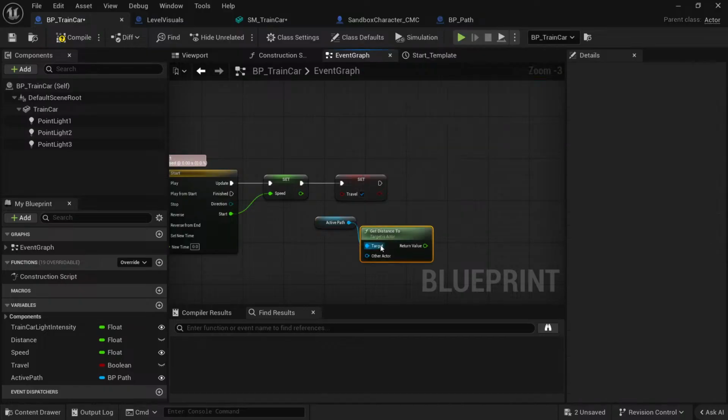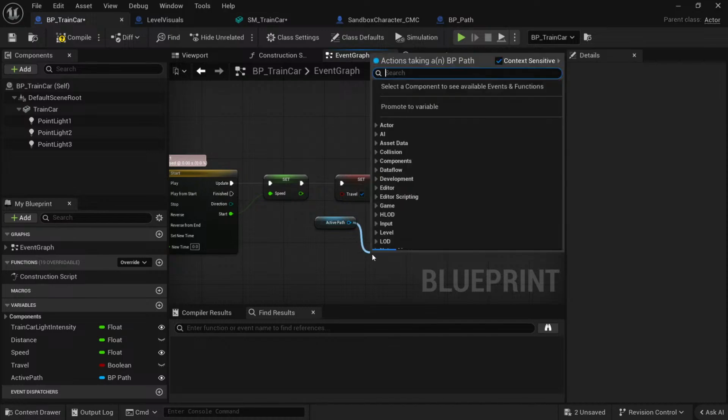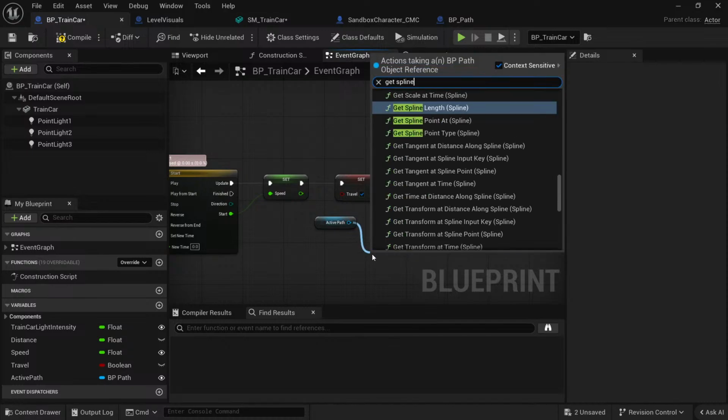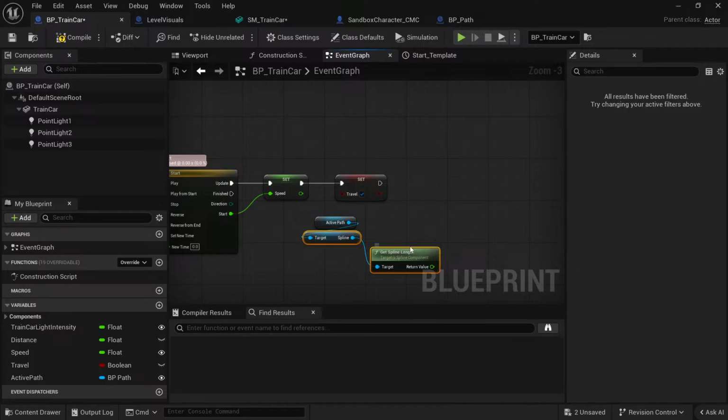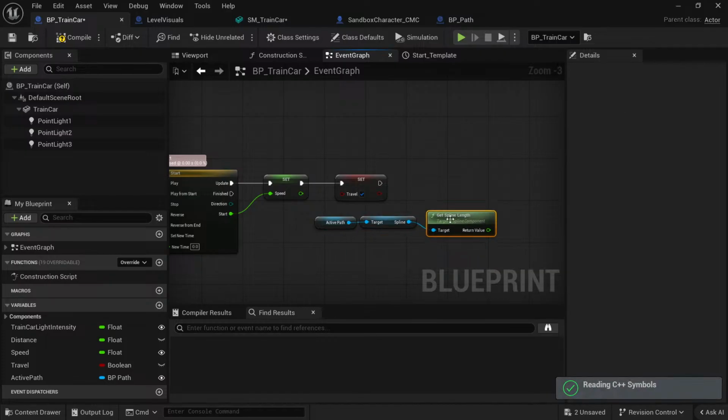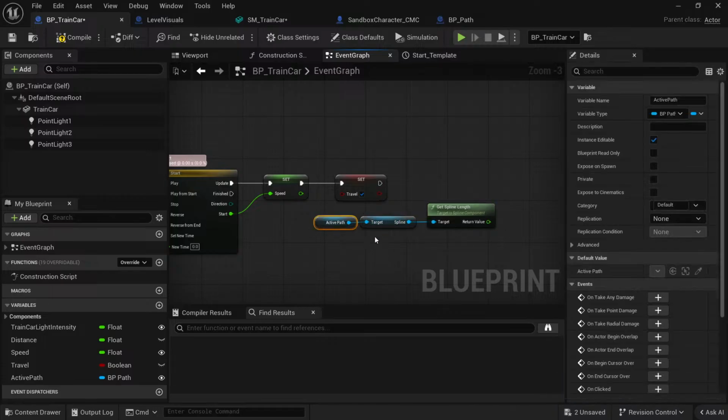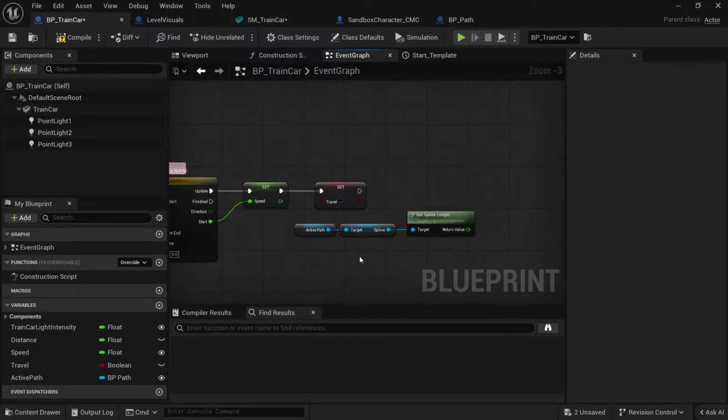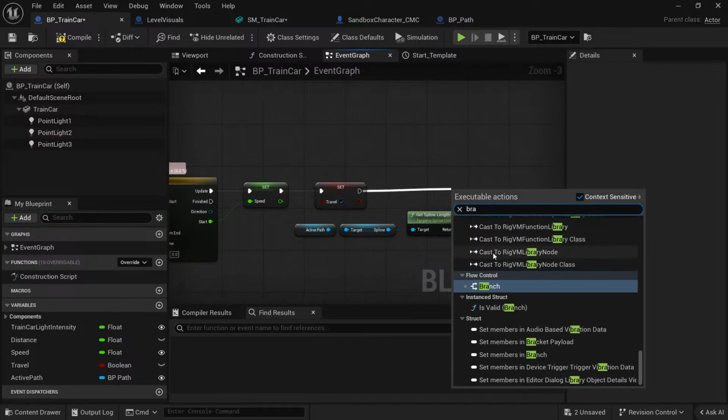Did he say get distance too? No. I'll get spline length. What am I thinking? Okay, and then we got a branch.